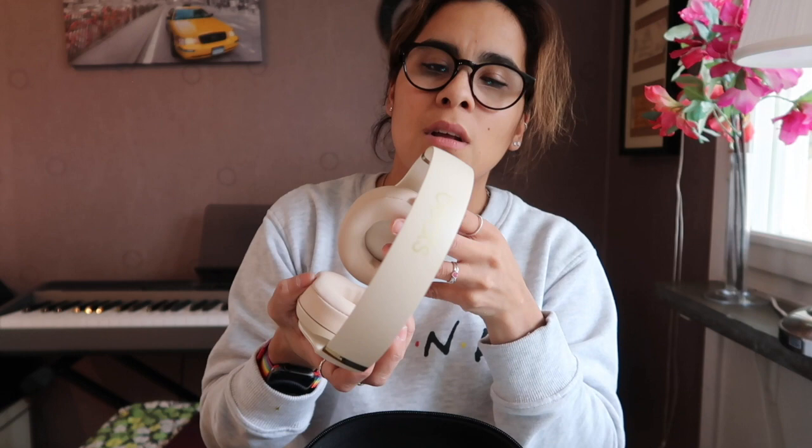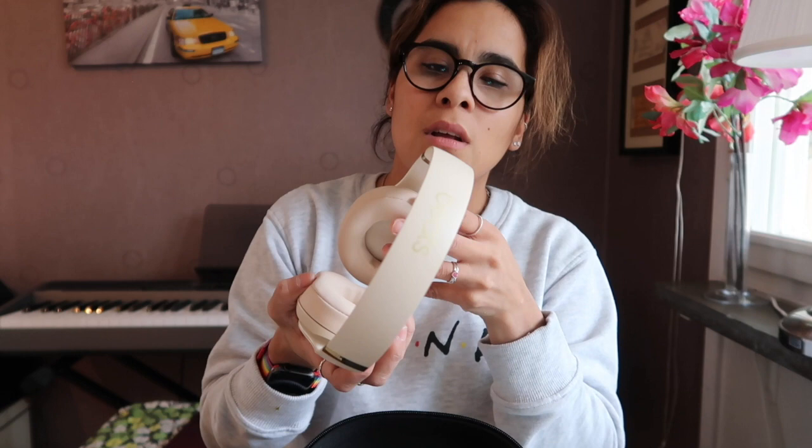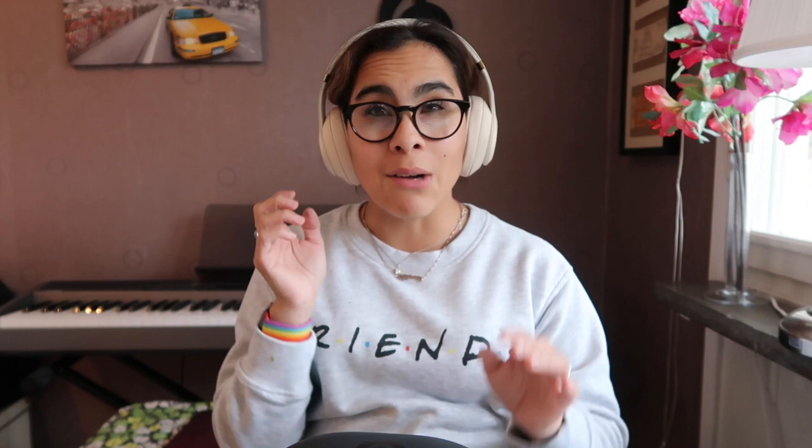It says 'Charge me up,' and then it's volume and stuff. Oh my God, I can't hear much — these are pretty much noise cancelling, like the background noises and everything. These are really good, I'm going to use these a lot. Here's the little top for that little hanger thing. These look really pretty, I really love them. But I'm going to take them off now because I can't hear anything. These are very nice and they'll go with my iPhone XS — I have the gold phone, so it'll look nice together. I'm going to put them back in the little case.